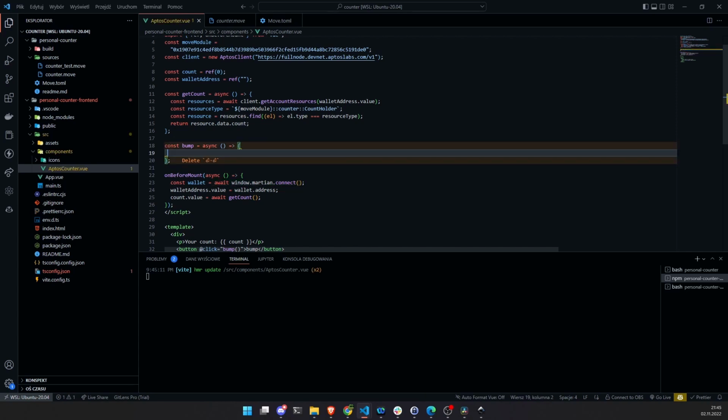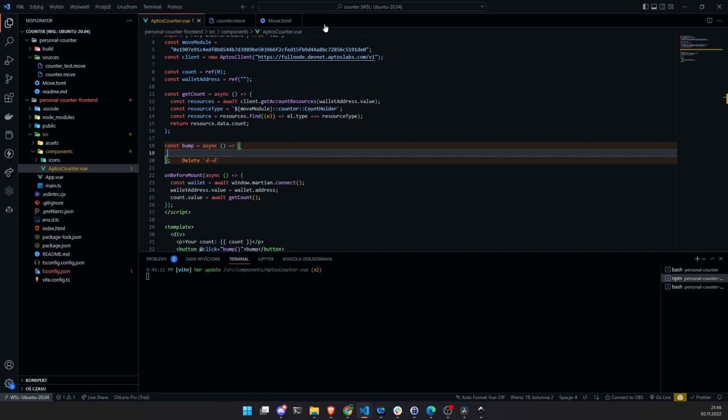So on bump, we want to create some payload, because as you maybe remember, and as you may see in the latest video, I was using some function to bump the actual count of the counter.